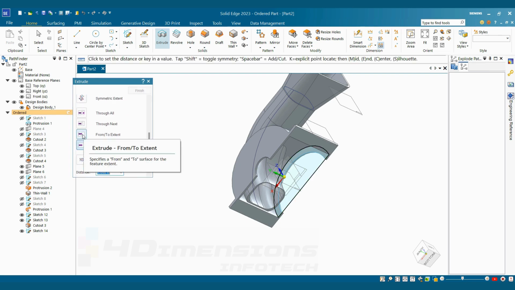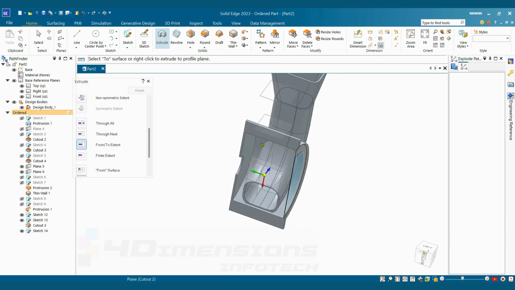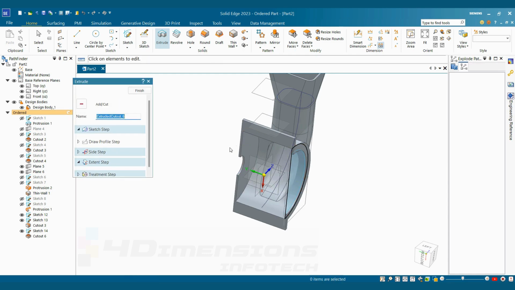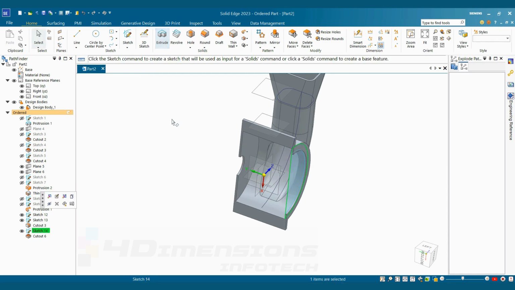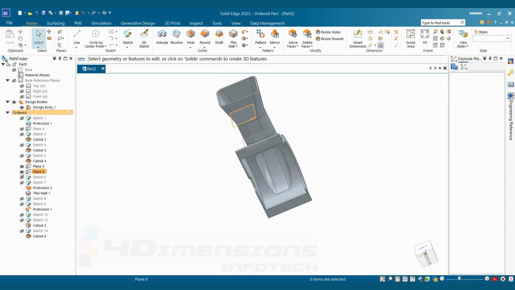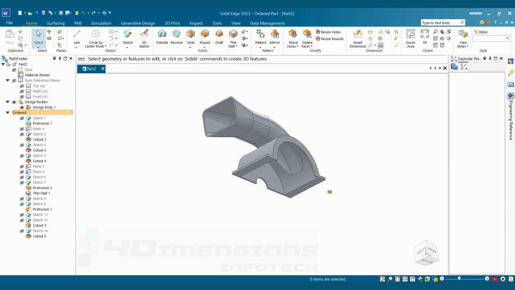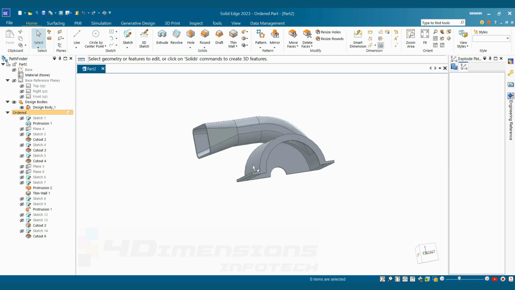The option I'm going to select here is from extend to extend. So I am going to cut from this face the material till this face and say finish and cancel. Now you can see this internal material has also been cut. I'll hide these sketches here so as to understand. Also hide the reference planes. If you need, you can hide this axis also, as well as the earlier planes. So now you can see the material has been cut here also. This complete portion has been made hollow here.